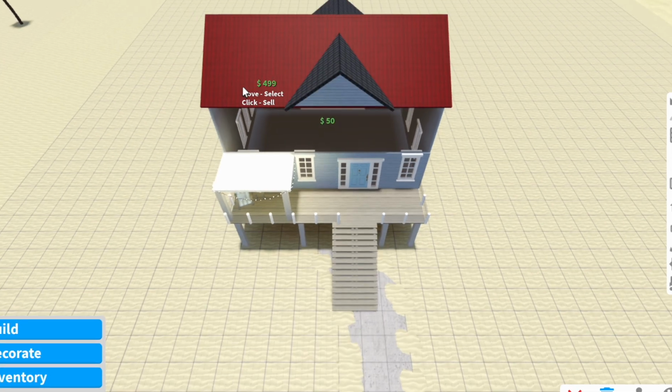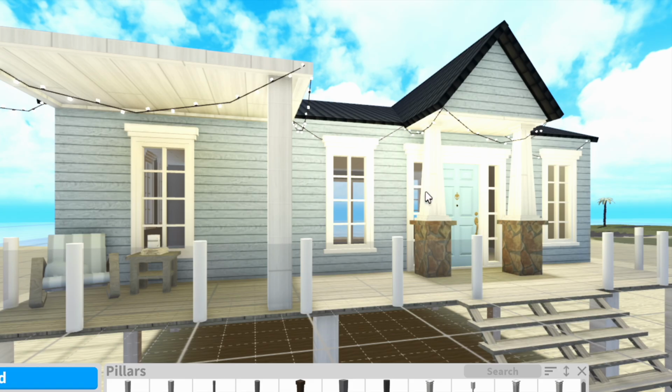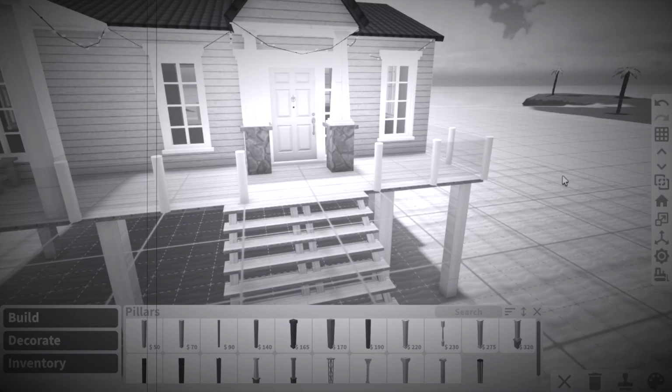You know what, no, I changed my mind. We're doing a 1-story house. I want it to feel nice and cozy. All right, you know what, I think that looks pretty good for the front. I don't care about your opinion, it looks good to me. I tried my best, guys.